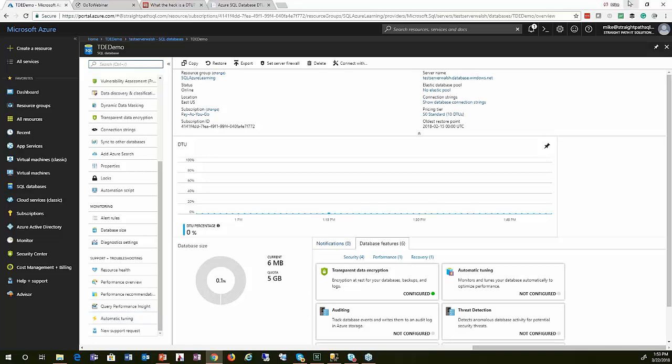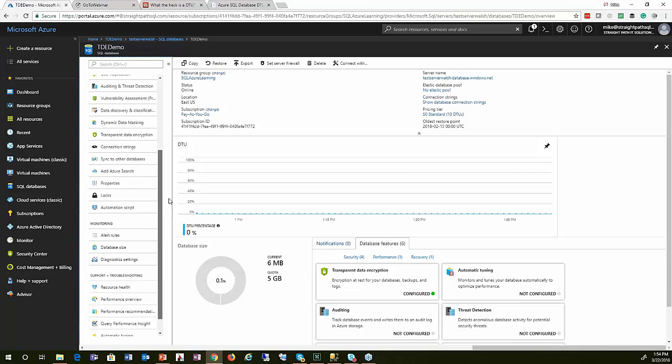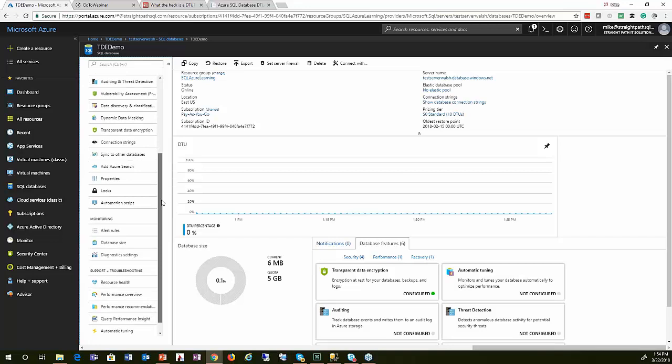But I want to kind of come into Management Studio real quick next just to show you what we can do in there. There's vulnerability assessment reviews. That's a new thing in SQL Server 2017 too. There's dynamic data masking that we can build into our database. There's lots of things we can do here. The point is, I'm just showing you that I'm just adding features by making a decision on pricing and clicking a button, and now I can play with it.